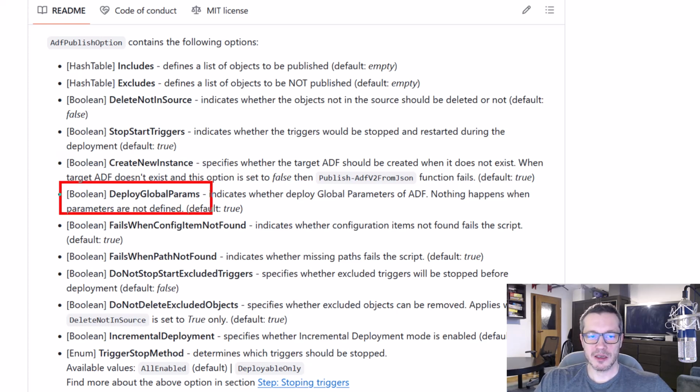Or we can decide, do we want to deploy global parameters? And so on and so on. So there are quite a lot of options. So please make sure to go through this list and make sure to understand them, what they do and how they behave and how they impact the deployment result.